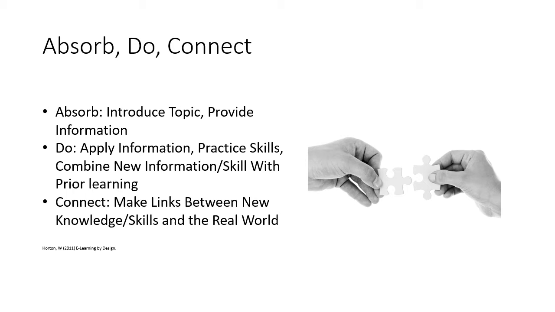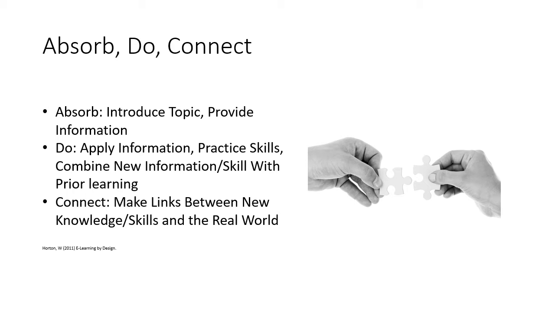Absorb, do, connect. The absorb, do, connect activity cycle or activity structure was created by William Horton around 2011, in a book that he published in 2011. There might have been an earlier edition as well, called E-Learning by Design. Despite its age, it has some good information in it, and if you run across it, I recommend it to you. But in this presentation, we're going to talk about the absorb, do, connect model that he created and provided in that book.